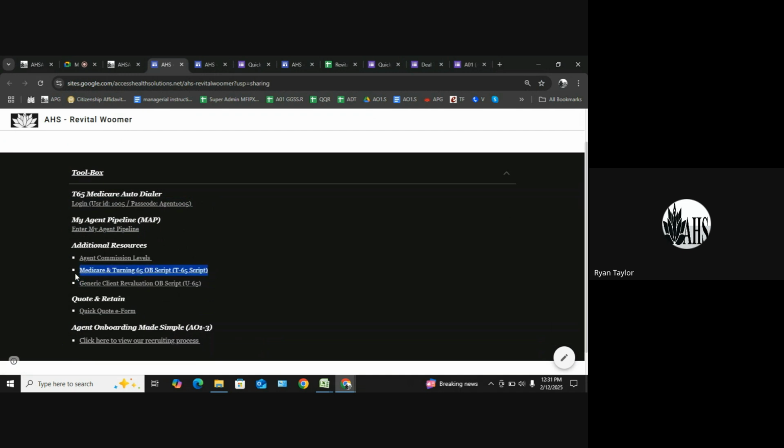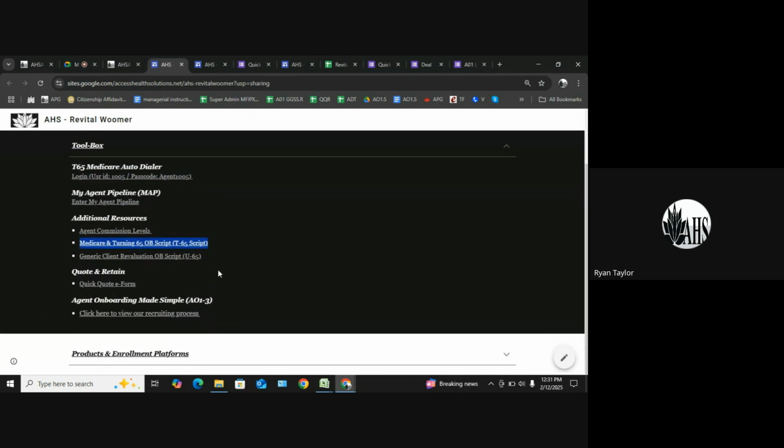This is the script that we use for the Medicare leads that come in on the dialer. We don't have a campaign for anything else. So unless you're just calling old ACA clients, you could use this script. But this is a script that I have all my agents using, calling, turning 65 Medicare recipients. It's really easy. It explains the quote and retain process with the quote and e-form. It even explains why we use it, how we use it, what to tell the client, and everything you need to say. The script is the bloodline of the whole company.